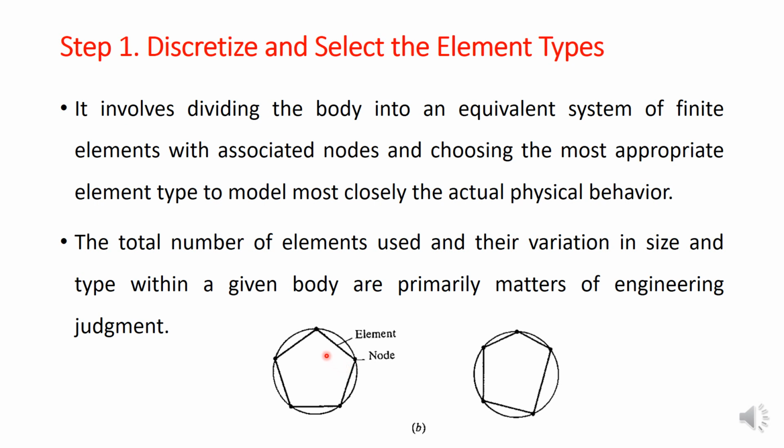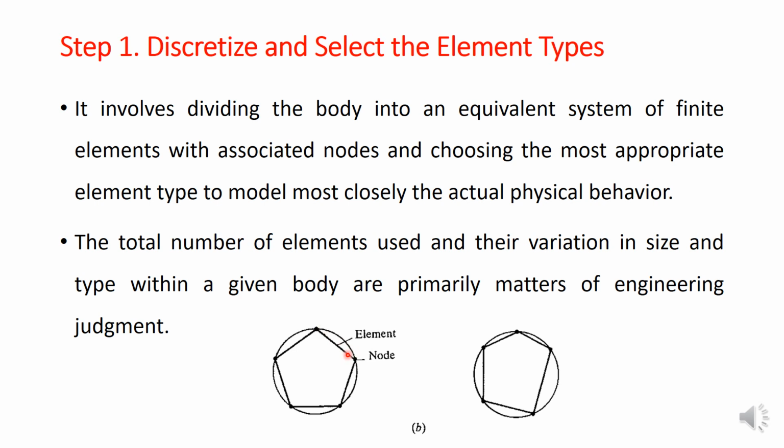Here, if I know the length of a particular element, for example in this case let's say the length of this particular element is 2 centimeter, then the total length of these elements would be 2 into 5, that is 10 centimeter. Then I can say that approximately the circumference of the circle is 10 centimeter. If I divide the circle into more elements, let's say instead of 5 elements I've taken 10 elements, that would fit maybe better than the element of this particular length.